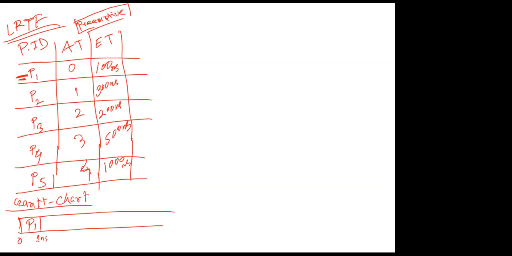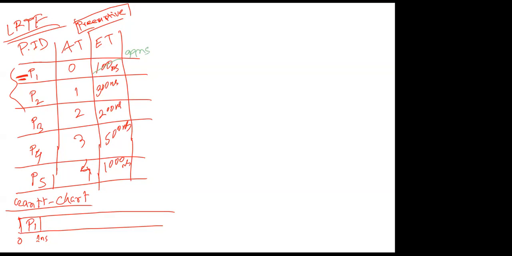It will check how many processes are inside the RAM. P1 completes its execution for 1 nanosecond, so it needs another 99 nanoseconds to complete its execution. Next, what will the algorithm check? If it is LRTF, it checks which of the processes currently inside the RAM needs the longest execution time, and that process is given the priority by the operating system.